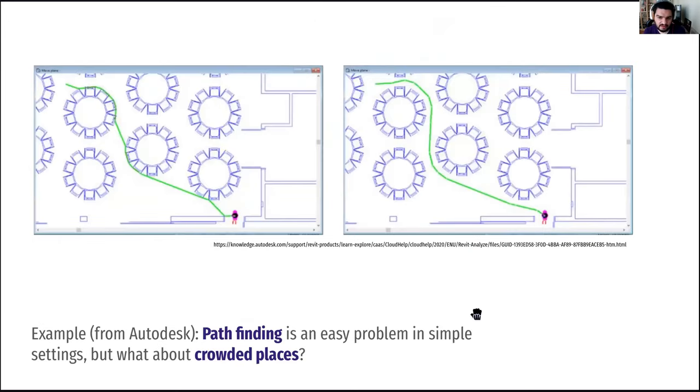So in our case, what we want to do is to see how people behave in the scenario of evacuation. So the typical visit to the stadium is, I have a place to enter, I go to my seat, I might do some activities, I might go to the bathroom, I might go to eat something. And then when the match is over, I seek the exit and I go home.